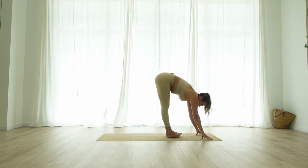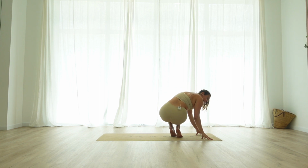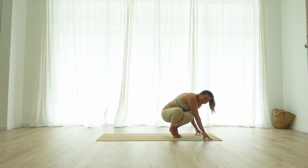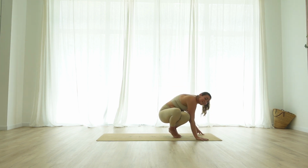From here, start to turn the hips towards the left side. Well done. From here, let's turn the hips towards the right side. And we're taking a moment to find our side crow.